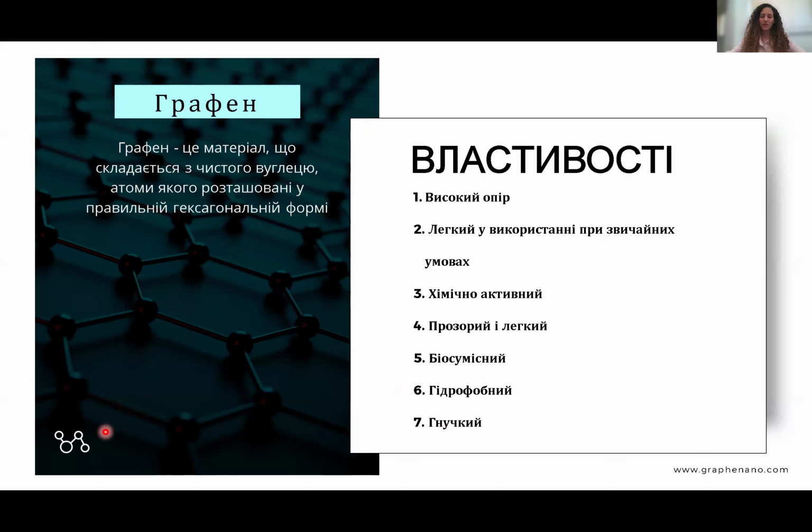About the properties of graphene, there are a lot, and I'm going to explain them. Graphene is very resistant. It's very strong. Also, it is a superconductor of temperature. This helps us when we use graphene inside polymers. It helps us close all the unions between the molecules, and it helps us reduce the absorption of liquids. Also, it helps us reduce the residual monomer, and we have a more stable material.